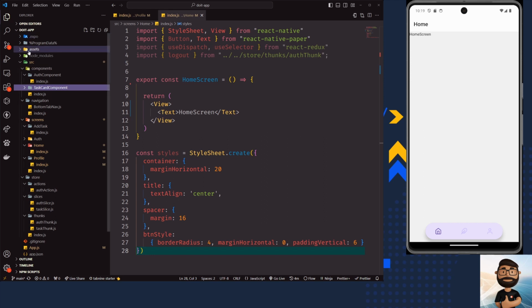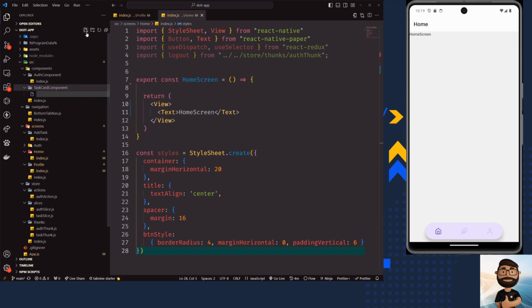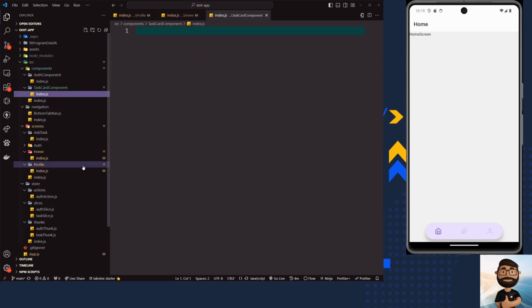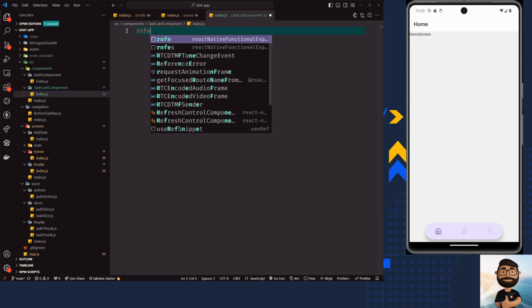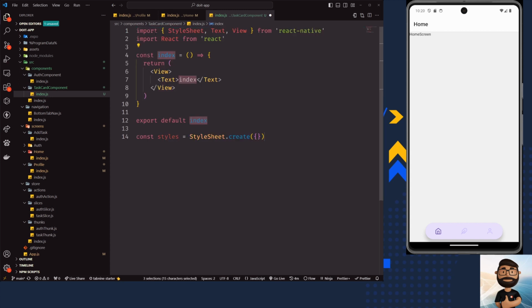Okay. And inside that, we are going to create an index file. Okay. And let's use our shortcut with style, and let's name this card component. Okay, let's save this.